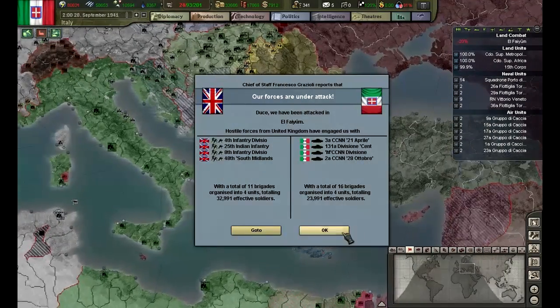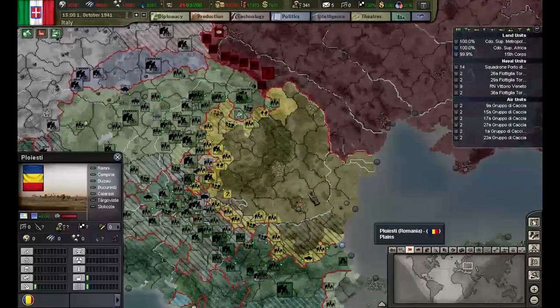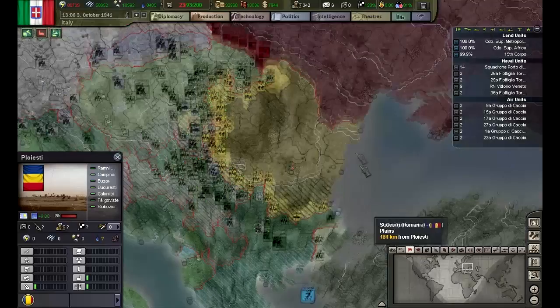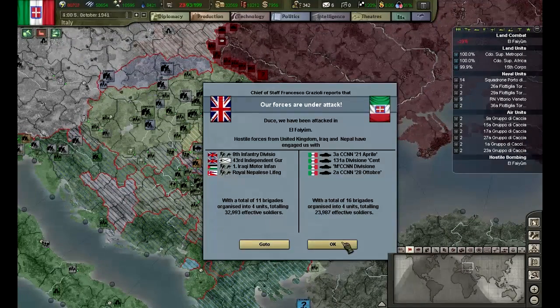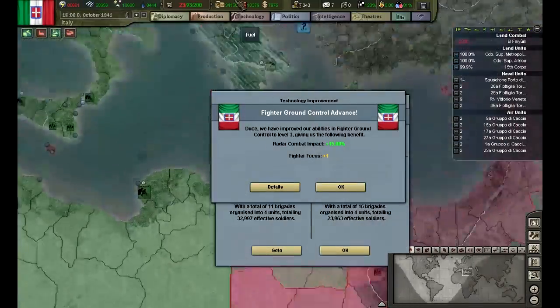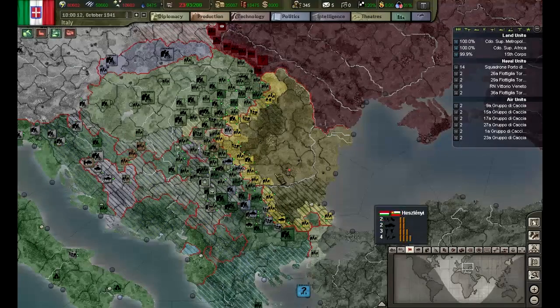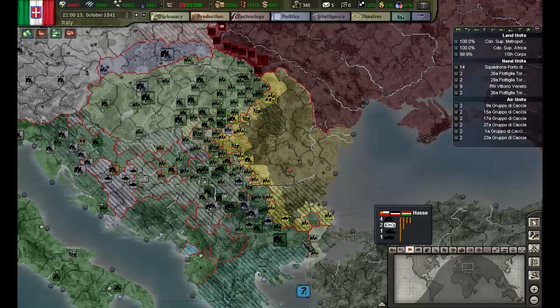Alright, so now our resource problems are solved. I'm going to let you guys watch the conquering of Romania, but I'm going to end the part right here. I'm rather excited to test my new graphics card. I bought a GeForce 660 Ti, so that's gonna come in handy with video encoding.